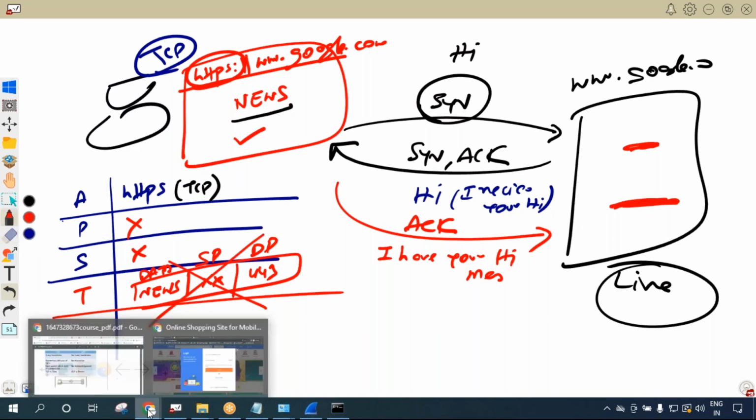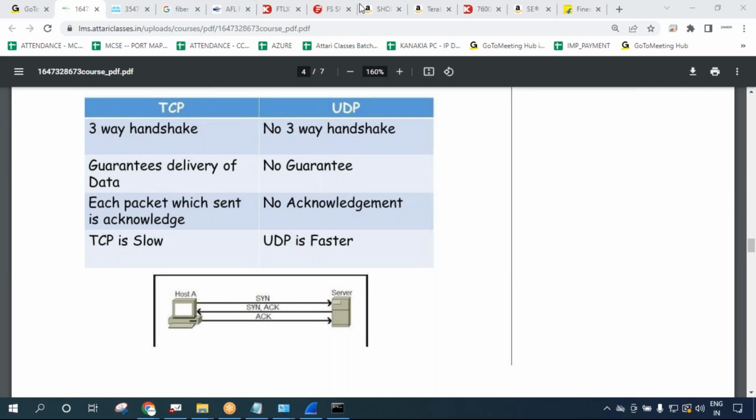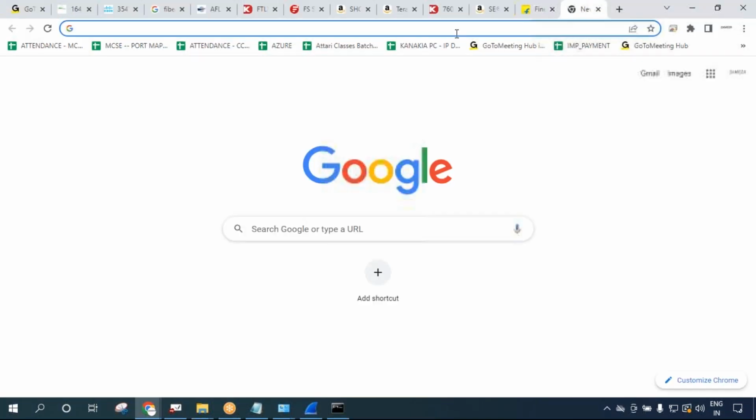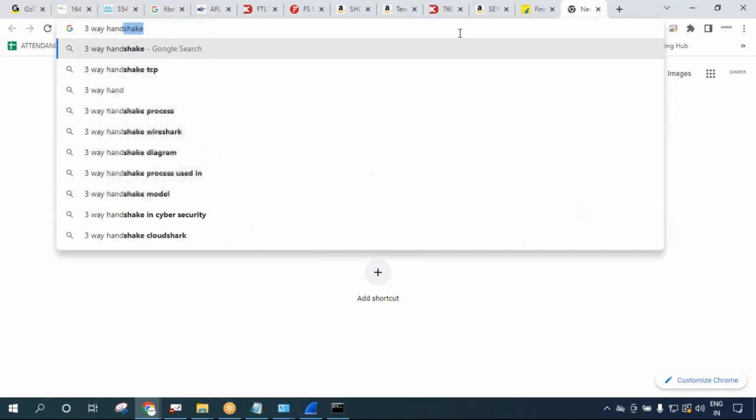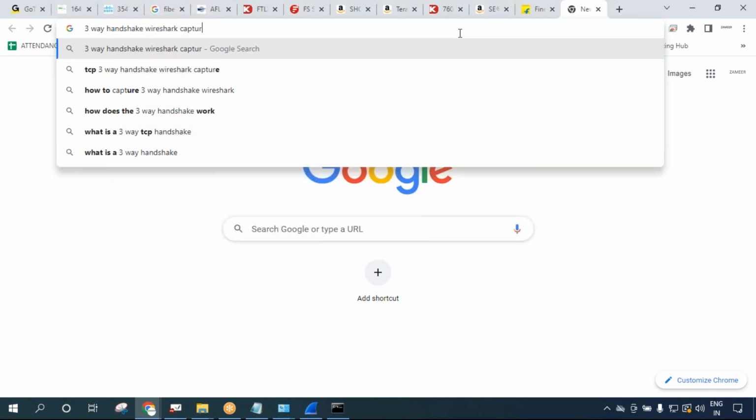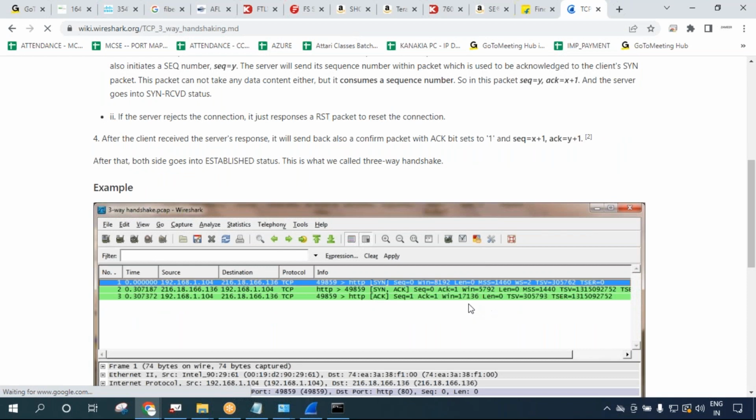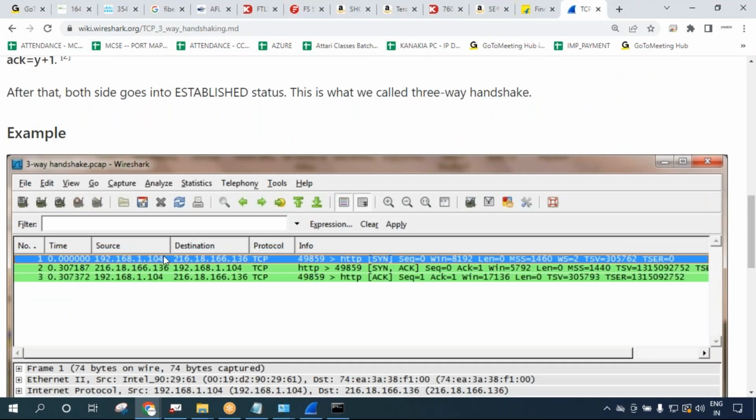So my dear friend, SYN, ACK, and ACK can sometimes be captured in Wireshark, and I will show you a three-way handshake Wireshark capture. Someone has done the capture. You can see here the three-way handshake. This PC, and this is for example a Google server, any server it is. The SYN packet goes. Then from the Google server, the reply comes to my PC, SYN-ACK, and from my PC once again an acknowledgement goes to the Google server, ACK. So SYN, ACK, and ACK. Getting the point?